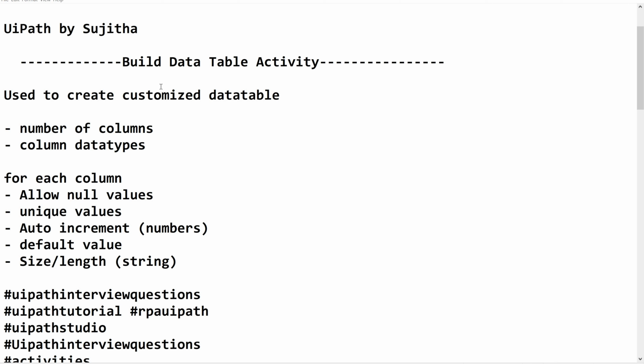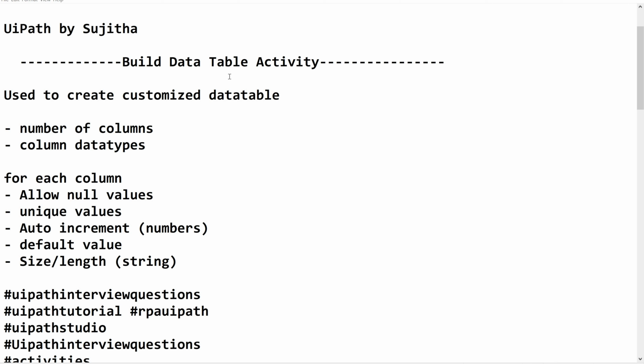So a quick recap, we have learned about the build data table activity, along with how to configure the schema, how to specify the schema of this data table using allow null values, unique values, auto increment, default value or length, all these options which are available in the build data table activity's wizard. Also, we have other ways to create data tables which we have covered in our videos.